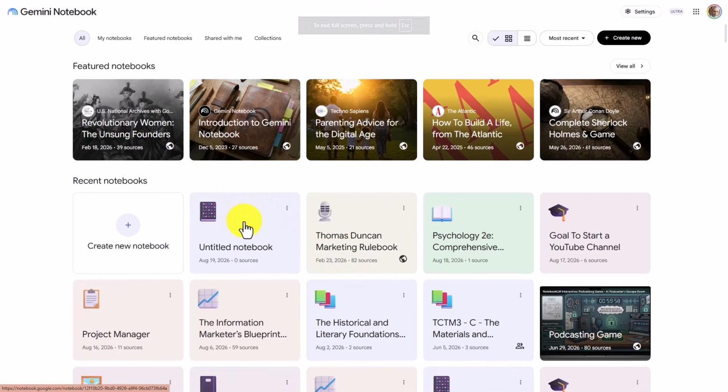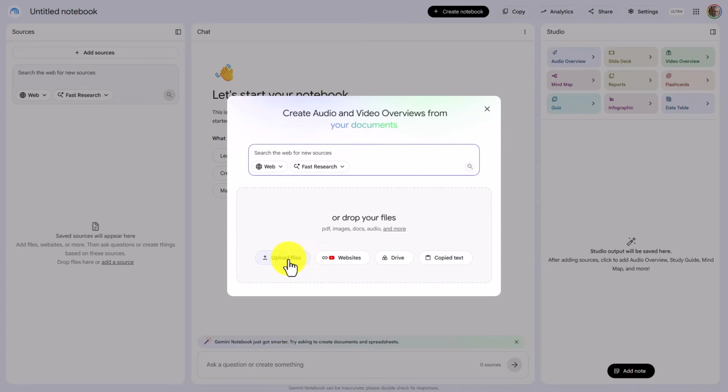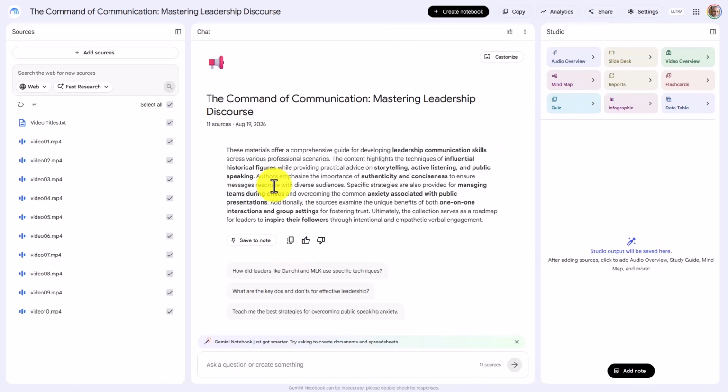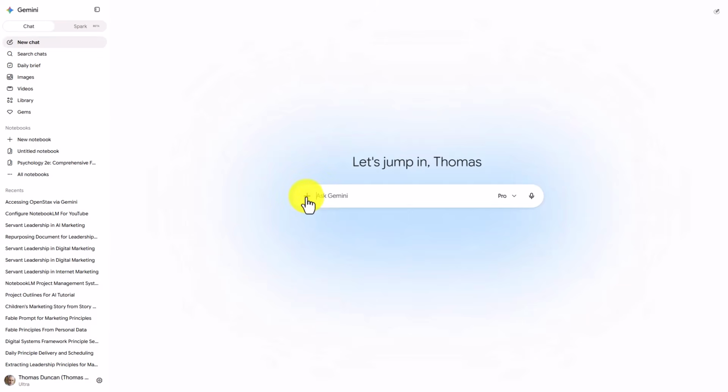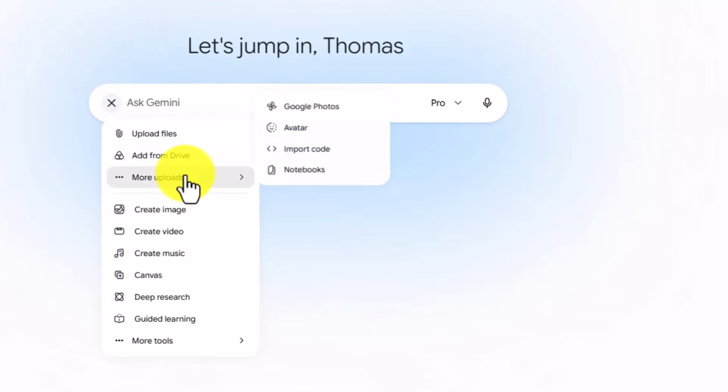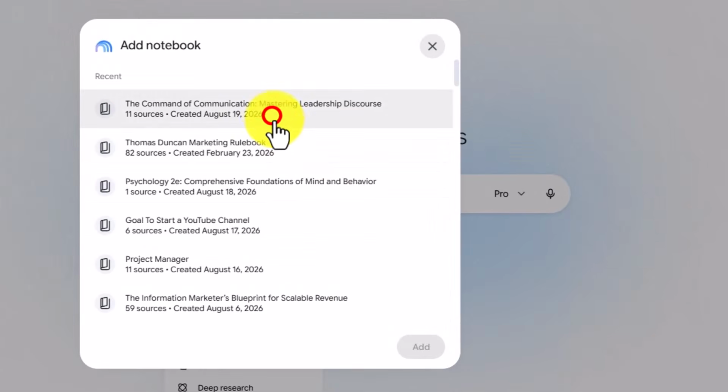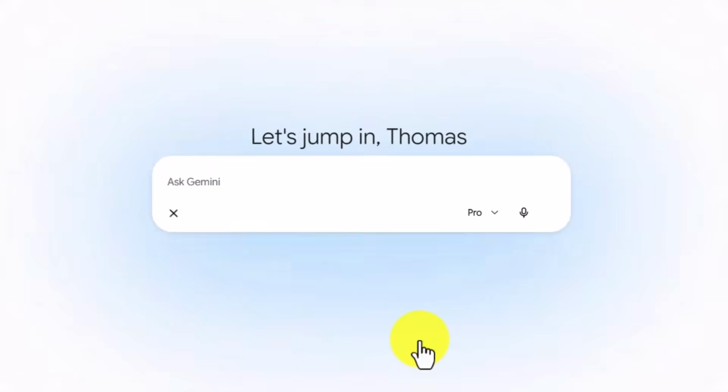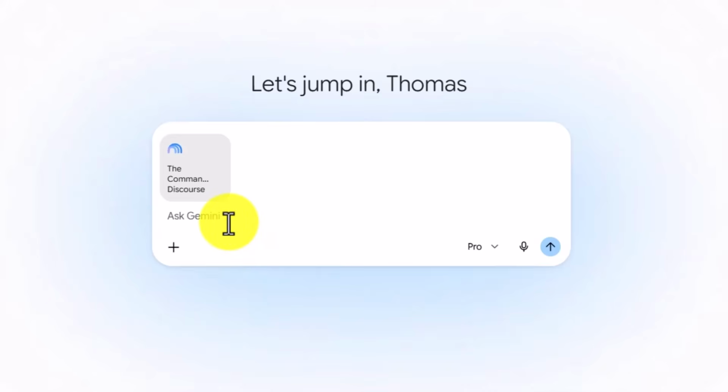We're going to use NotebookLM to design the certification. So we're going to open the notebook. We're going to upload the files from our source kit. Our files are then uploaded to our notebook. We're going to get help from Gemini to design a project. We're going to go to Gemini. We're then going to go to the notebook that we just created. We're going to add that notebook to the conversation. And we're then going to describe the project.